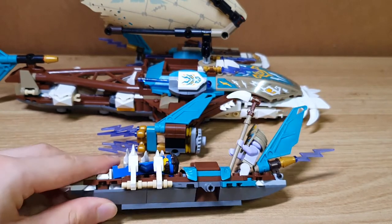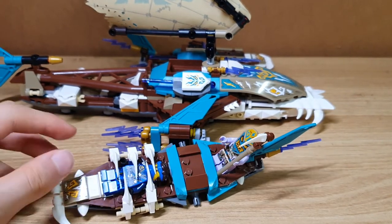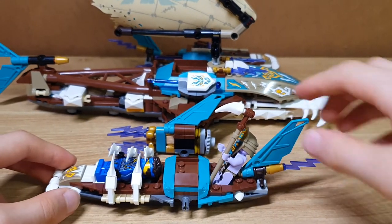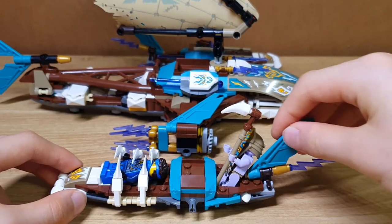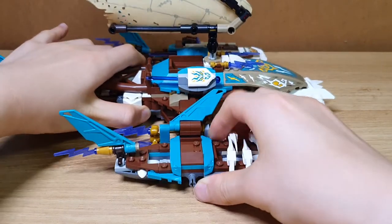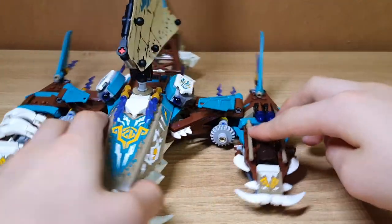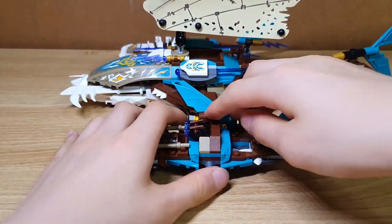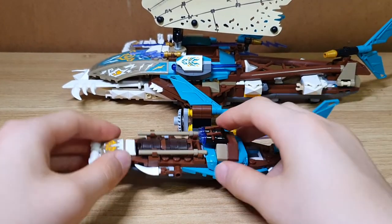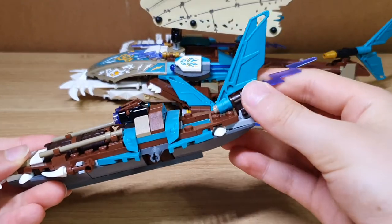This can be rolled at an angle. I mainly love these positions because it makes it more of a stunt boat — roll it at this angle with these carved pieces. Purple lightning pieces right here. You can move these tail pieces too. From the other side, it has these marbles too, which can also detach. And it has these normal stud shooters and tear pieces.